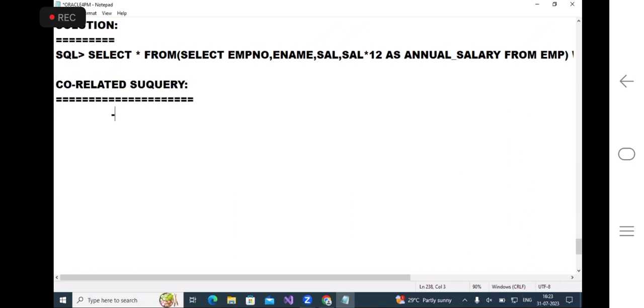In a correlated subquery, in this technique, which query is executed first, guys? First the outer is executed, later the inner. Now we will give the syntax of correlated. We will write down how to find the nth highest or lowest salary.